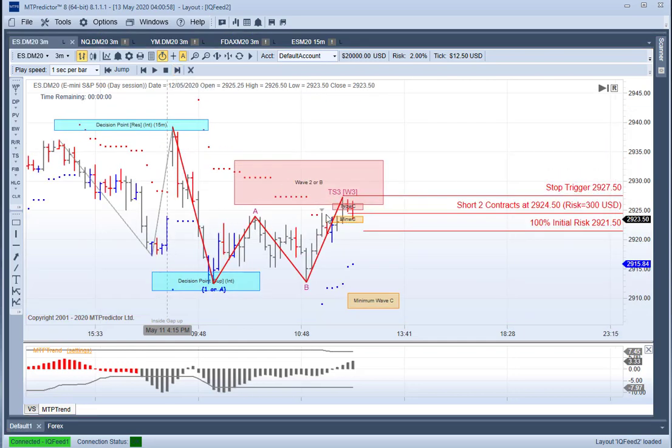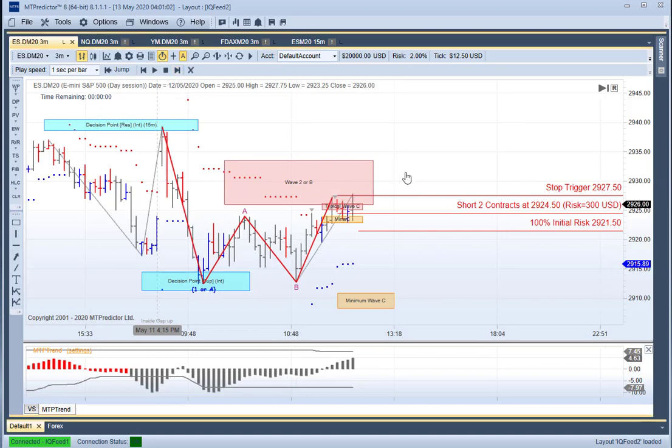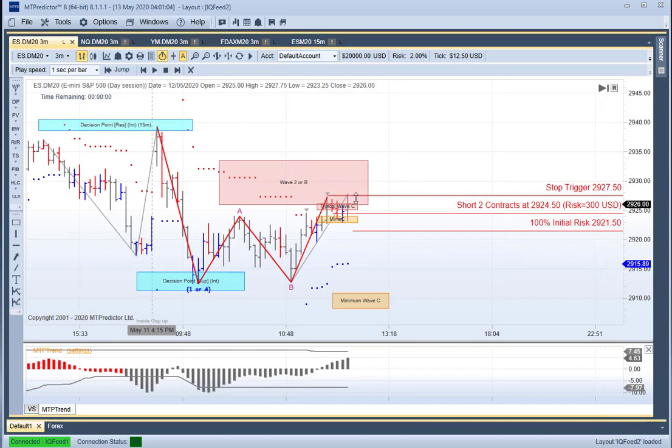Let's move forward. This would have taken you into a short trade and then have actually stopped you out. Again, losses can and will and do unfold. I cannot stress this enough. No matter what trading approach you take, there always will be losing trades, and this is the bit that most amateur traders struggle with. You could have had 2 potential losing trades here, or maybe 1 potential losing trade if you'd waited till you got up into this wave 2 or B, but nevertheless you'd had a losing trade.